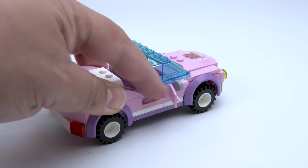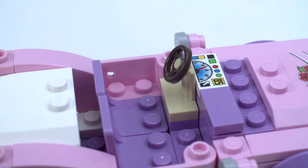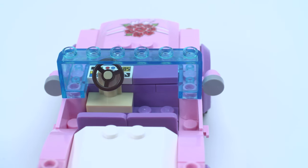Very simple, doors do open and close. The back doesn't open at all. It fits two minifigures inside. And you got the dashboard there, and that is actually a tiled piece. Surprise, surprise, surprise. You know, it's a very simple car.